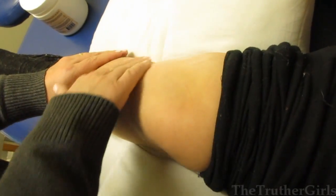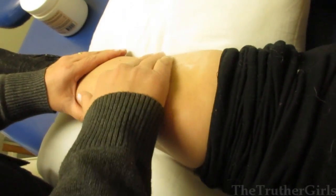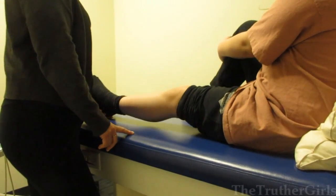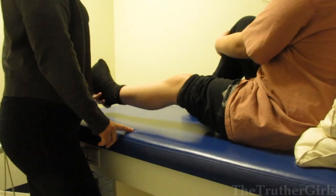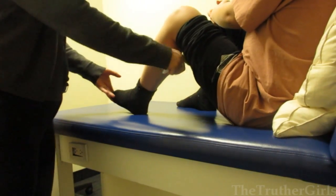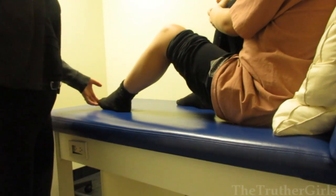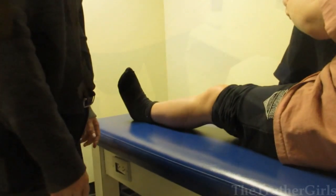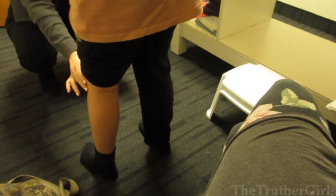So at home, your mom can massage a little bit. I didn't move my leg that much. Slide. These are the muscles behind that we're working on. Towards you. Press down. Push up. And down. Put a bit of weight on it. That's it. Good. And do a little squat. That's it. Then back up.